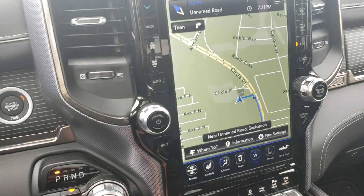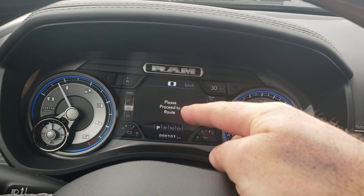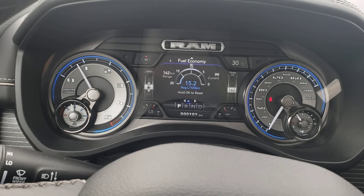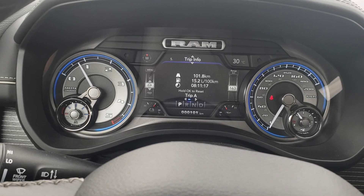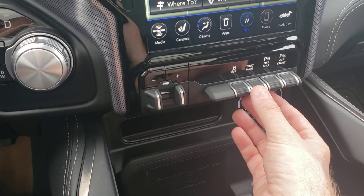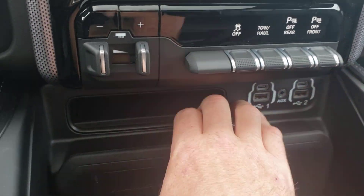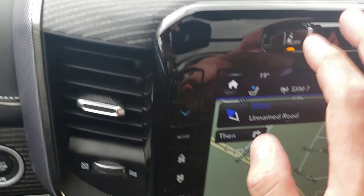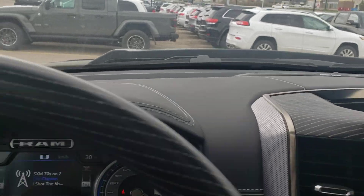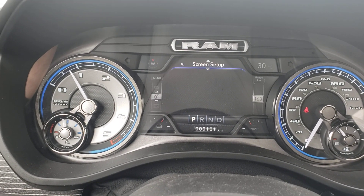Look at this 12-inch navigation. When you put where you're going in there — I put Costco — it will give you turn-by-turn directions here as well. Vehicle info, kilometers, and you can go sideways on this as well. Driver assist, automatic stop-start, fuel economy, trip info, trailer tow — and it's got the trailer brake controller right here. Parking sensors on the front and rear. Tow-haul mode, traction control mode. Way more plug-ins for your phone. Start your vehicle from your phone app using the Uconnect system.